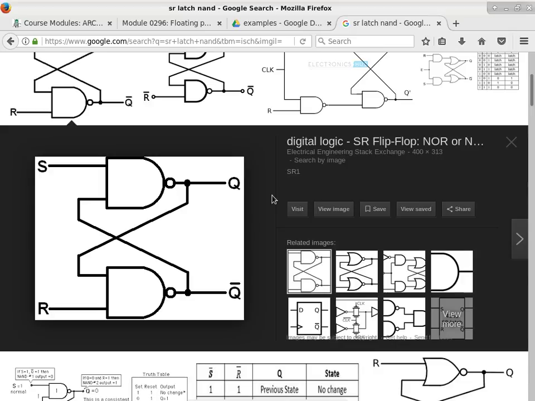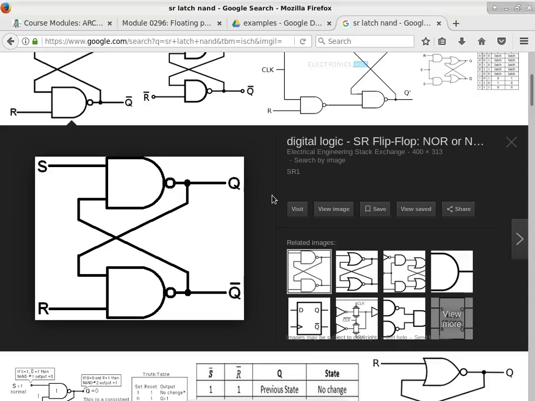So let's say that is the first step. The first step is S and R are both 0s. And then you turn one of them into a 1. And then you turn the other one into a 1. I would just suggest that little mental exercise. You basically look at the whole sequence of operation with S and R both being 0s, and then you branch out. In one branch, you turn S into a 1 first, and then you turn R into a 1. In the other branch, you turn R into a 1 first, and then you turn S also into a 1. And then you see what the result is. And they're different.